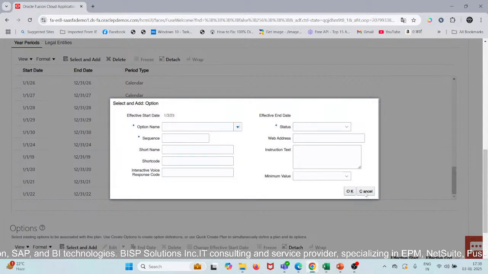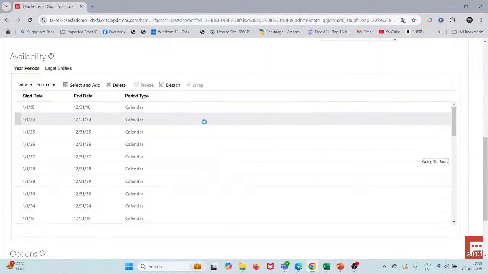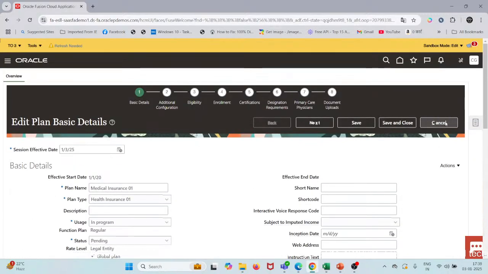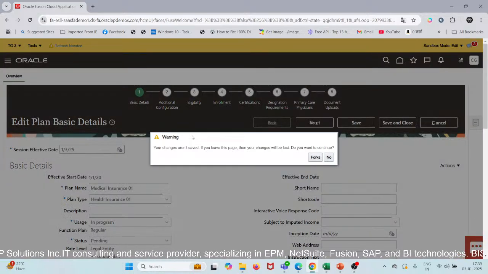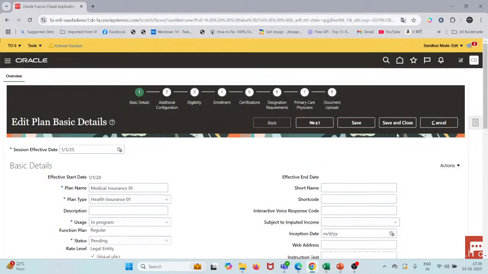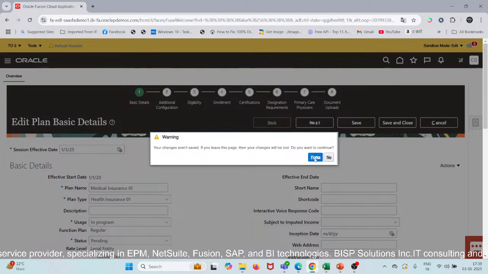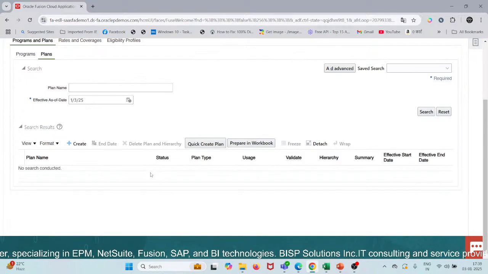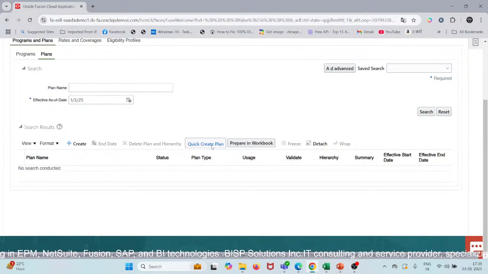Let's add our option name, or better, let me do one thing. Now if we select the second option, we saw quick create, right? So we have seen how we quick create a plan.